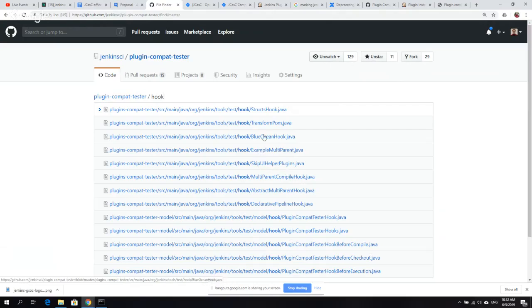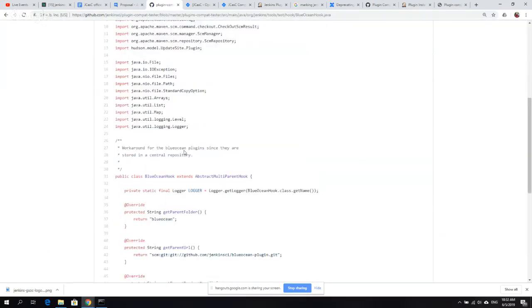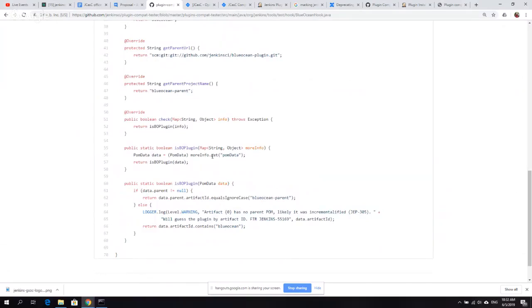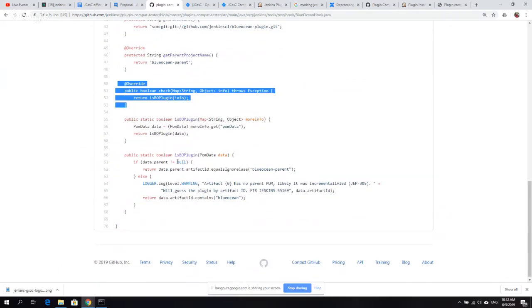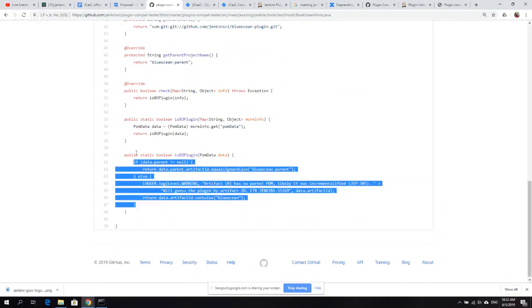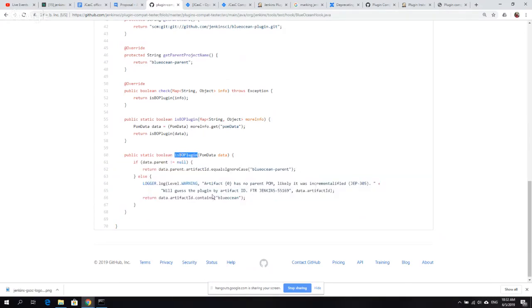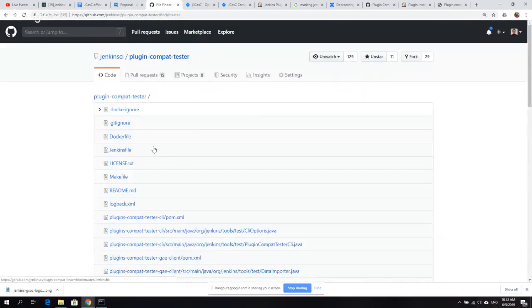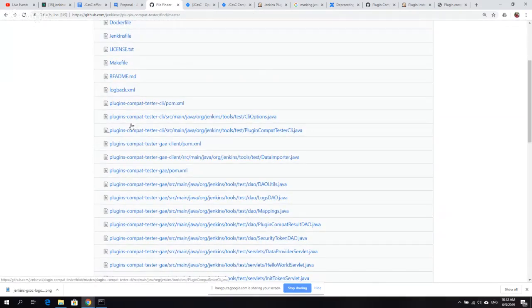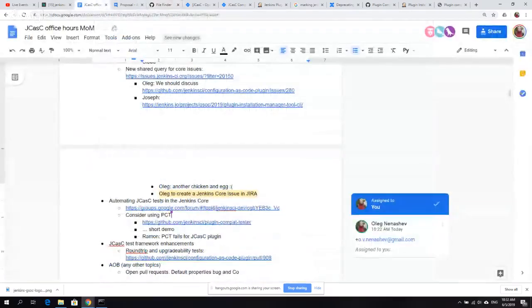For example, the Blue Ocean hook properly retrieves how the plugin is organized, where the POM data is located, and there is some location logic which allows to understand whether the plugin actually belongs to Blue Ocean. So yeah, there is a lot of such hooks which make the repositories work properly. And if you want to use PCT, it's something we will need to fix.